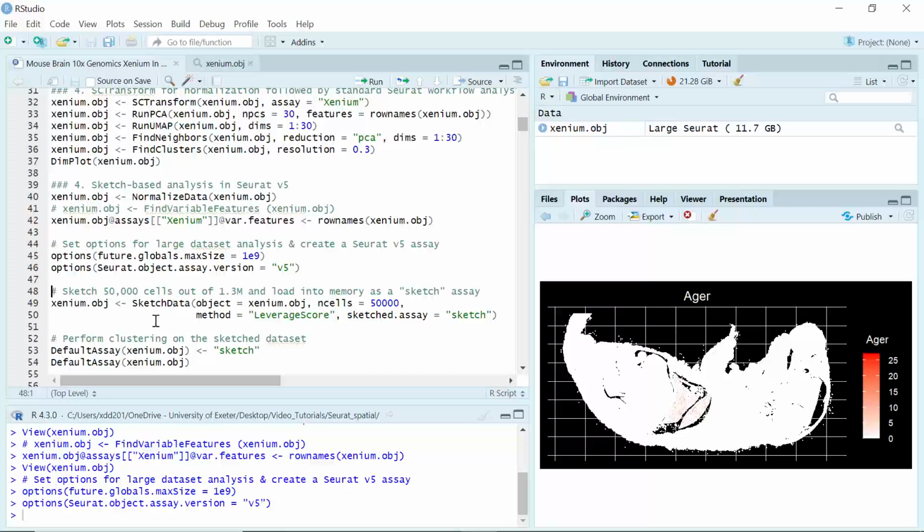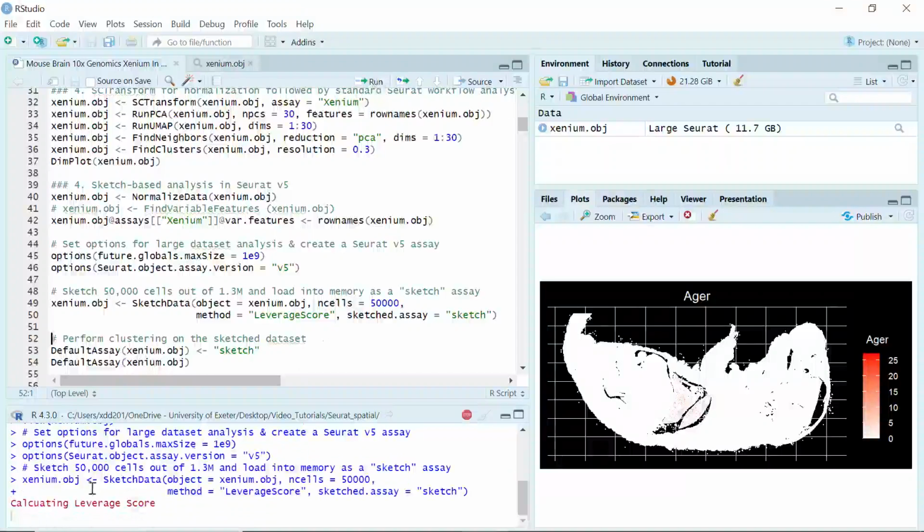Now we can sketch the data. I'm going to sketch 50,000 cells from the 1.3 million total cells. So the method will be average score. We will use this score to project to the full dataset, and the sketched array will be sketch. So let's run.